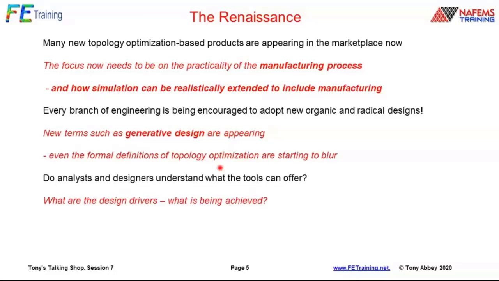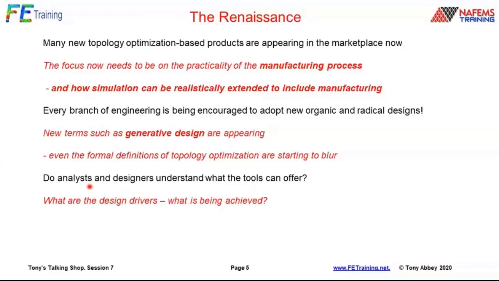But what kind of worries me a little bit is, with this big explosion, have we lost track of what it is we're actually trying to do, what the tools offer, what the design drivers are, and what we can actually achieve with topology optimization? The danger is it becomes like a push-button operation. Who has the slickest set of buttons to push, and out come all of these solutions, and the machine picks the best solution for us. That's obviously dangerous. We've got a lot of design capability, a lot of design skills, and so on.